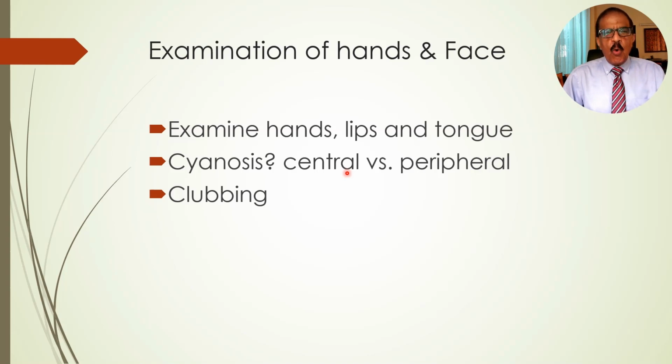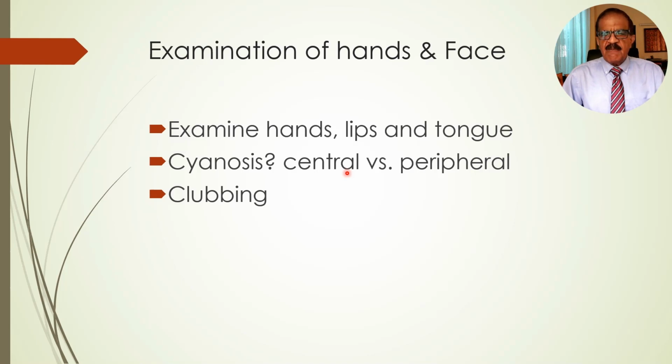If cyanosis is present only on the extremities, and especially if extremities are also cold, not warm, then it would refer to a peripheral cause. Now, peripheral cause is usually due to a shock-like condition or peripheral vasoconstriction or low cardiac output. That would be obvious from the general condition of the patient. Patient's vitals would be disturbed, but you can differentiate central cyanosis from peripheral cyanosis with this fact, the distribution. Central cyanosis is everywhere and peripheral cyanosis is present only in the peripheries.